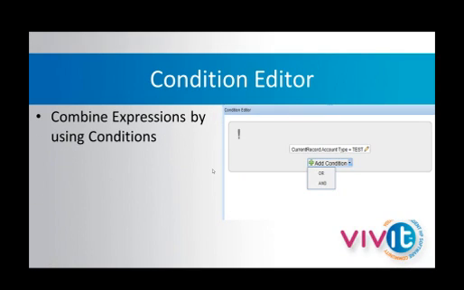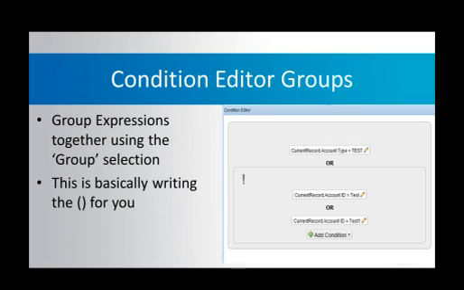And you can combine expressions by using conditions. You can have lots and lots. So instead of having to manage the parentheses yourself, you can group things. You can have big if/or statements, basically, without, once again, for me, because Service Manager doesn't have the smart parenthesis matching you get if you're in .NET or Java. Service Manager doesn't really have that. So this really simplifies the parentheses and where to put them and how to group them, and just shows them to you visually, basically.